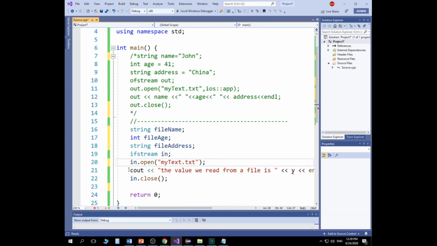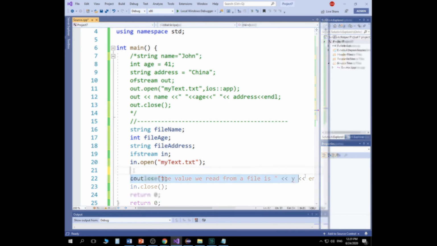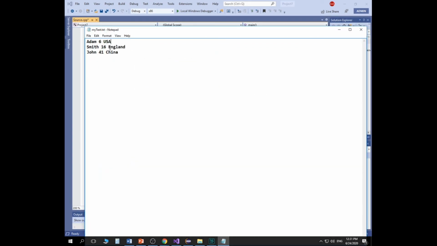Okay, so how do I do that? Well, let me show you the not smart way to do it. What we need to do here is to read those 3 parts. Oh, let's say this, we'll call this a record. I need to read this record, and I need to read this record, and I need to read this record.